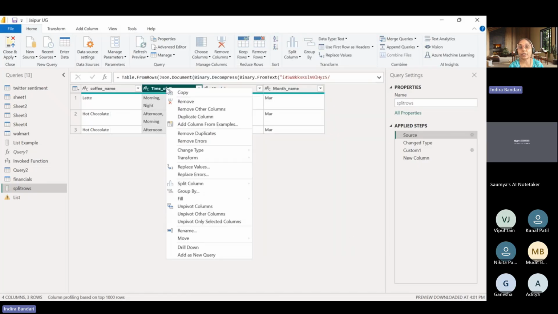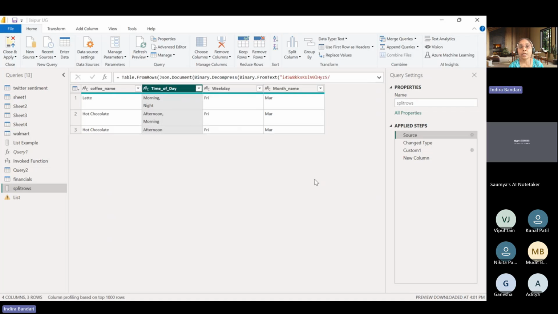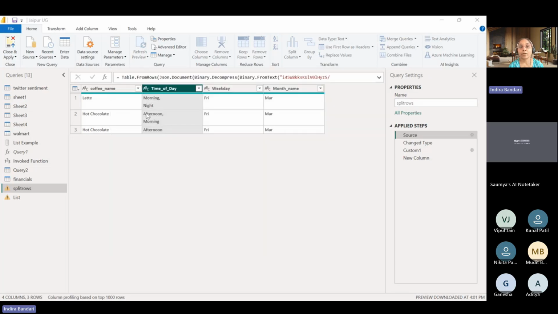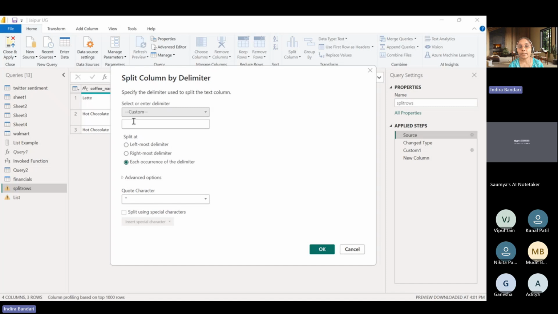So how do I get to that? For that, you need to choose split column by delimiter, and by default it is choosing comma, but you can't achieve that just by comma. So what you can do is a custom delimiter, and you can include the comma, as well as the carriage return, right?